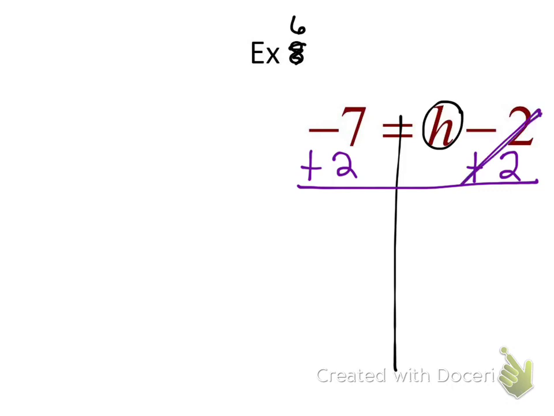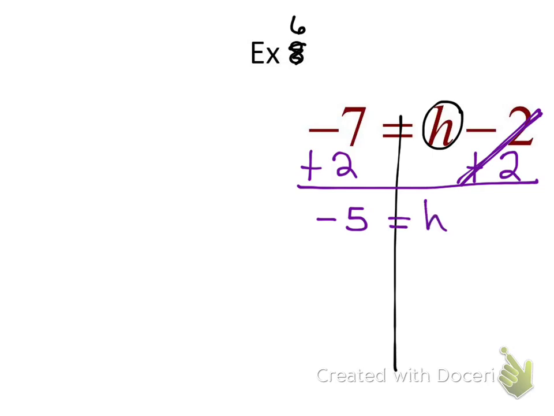So my -2 and +2 cancel. Riley, what's -7 plus 2? Think of it like money. You owe me $7. You paid me 2. How much do you still owe me? You're like, Miss Litteken, I need $7 because I'm really hungry at lunchtime. I'm like, all right Riley, here's $7. You come in tomorrow and say, Miss Litteken, I only have $2 to pay you back. So how much are you still going to owe me? 5, so -5. And I bring down my equal sign and my variable h.